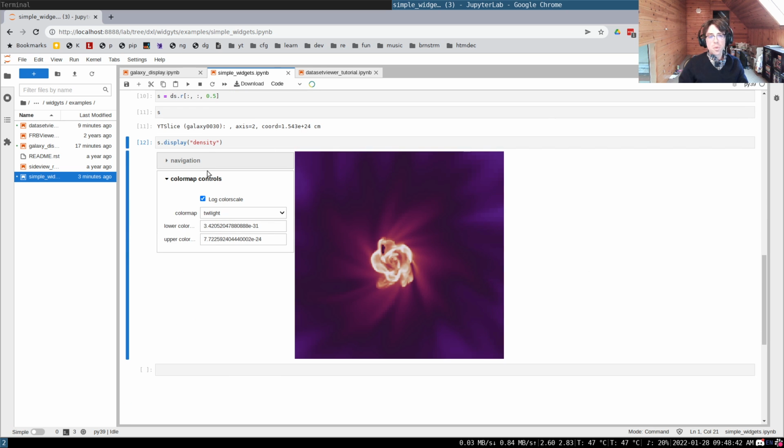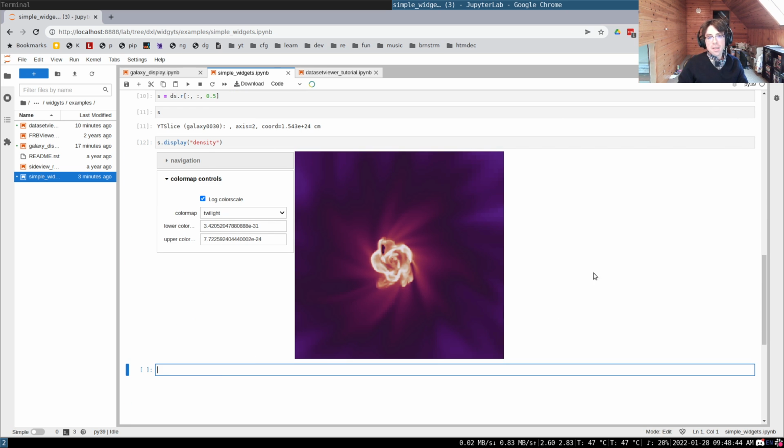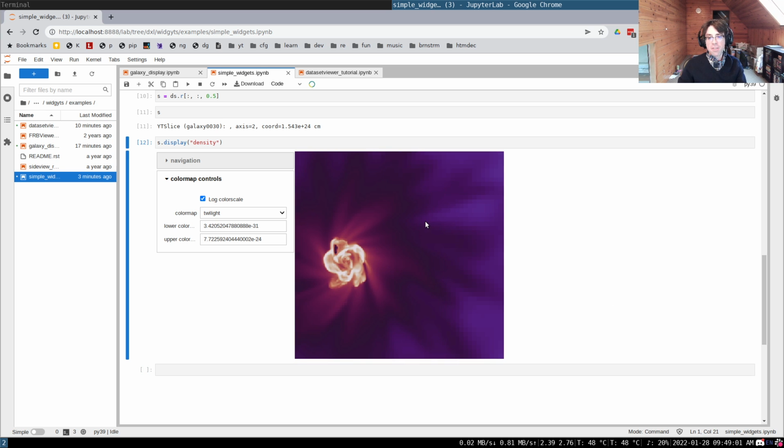So I'm really happy with this in the sense that this means now we can generate a slice or a projection or any of those variable resolution objects one time on the server, and then we can pass them back to the client and basically do infinite exploration of them without having to connect with the server again.